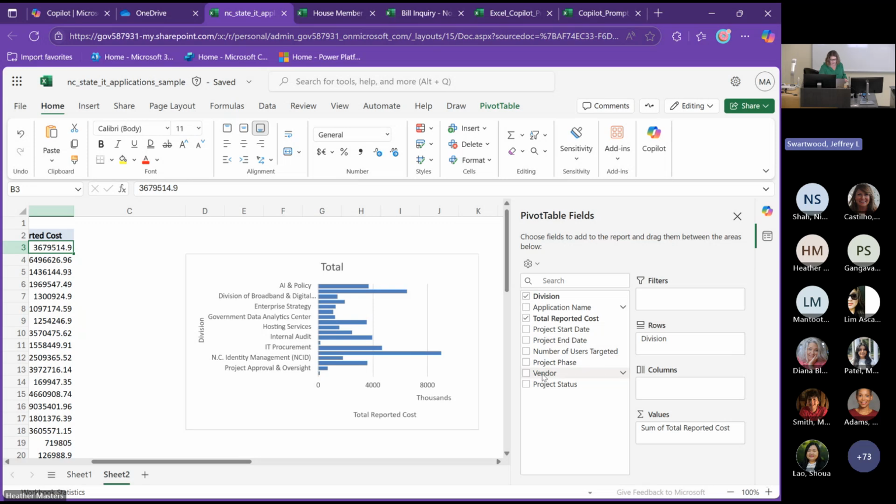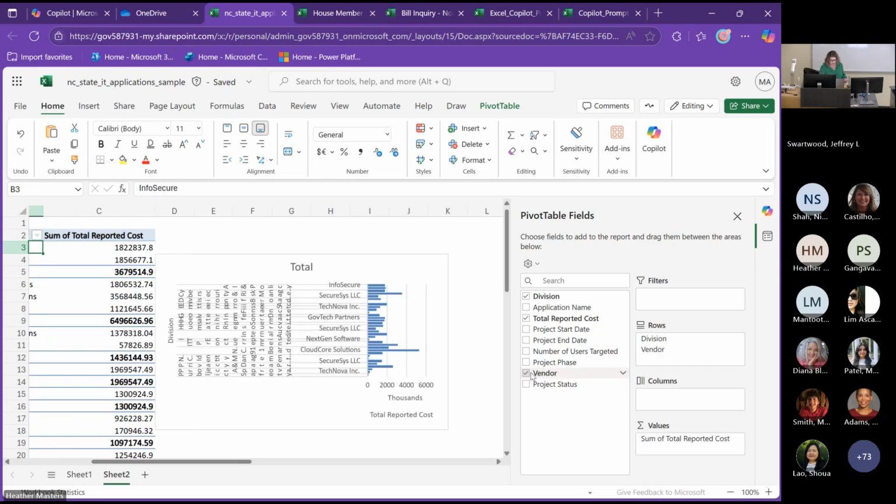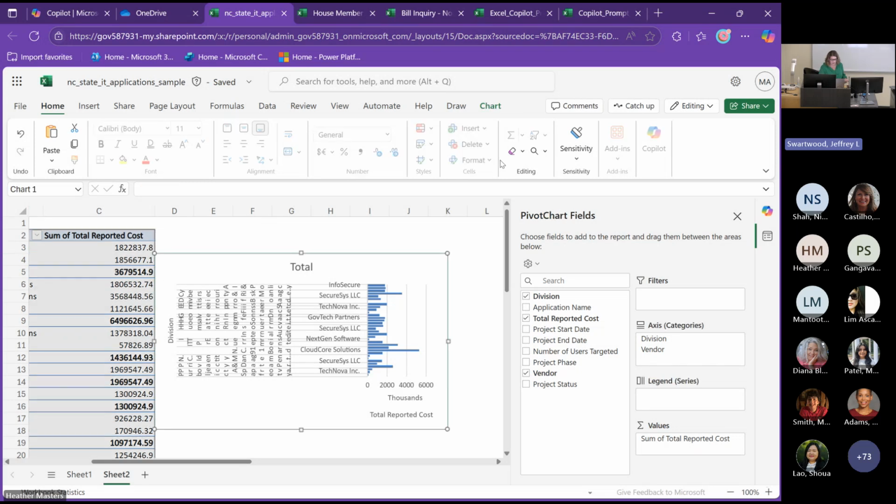Also include my fields here. In this case, I've got my vendor row now. And if I go to chart.